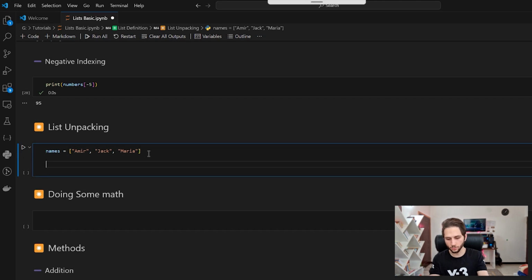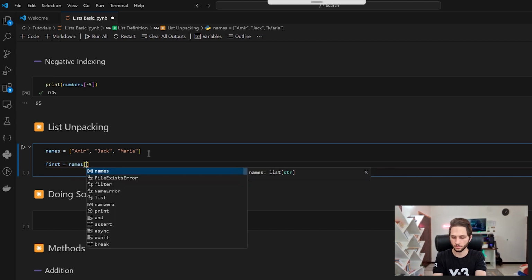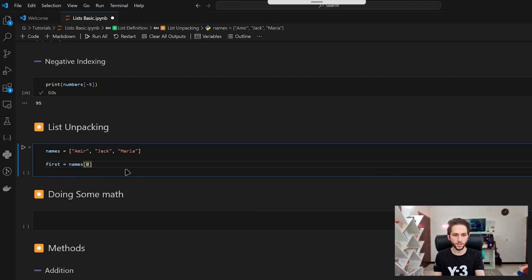The simplest way to do it is that we can simply create variables. For example, let's say first is equal to names 0. This one just accesses Amir because it goes to the list names and accesses the 0th index, and the 0th index is Amir, so it replaces Amir here, and first would be equal to Amir.